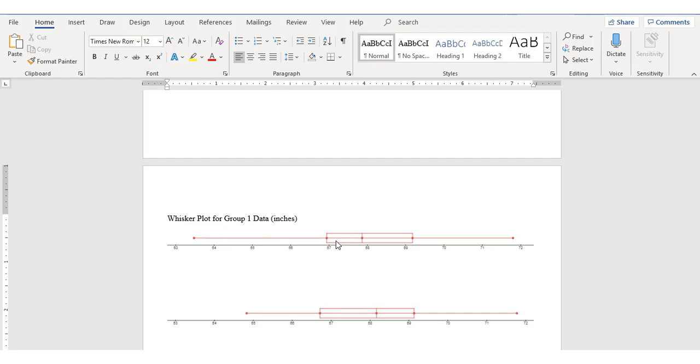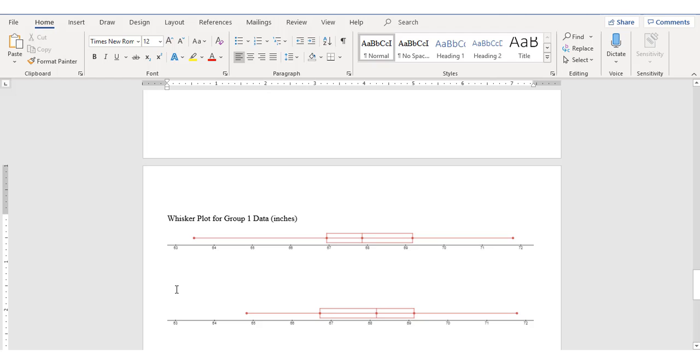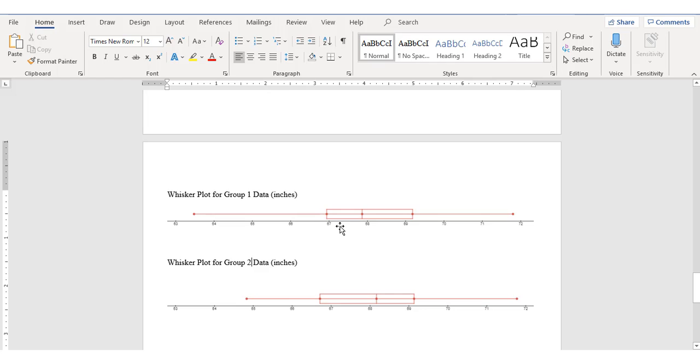We can label the first whisker plot as whisker plot for group 1 data. Units is inches. For the second whisker plot, we will label as whisker plot for group 2 data. The units are still inches. So you can compare these two whisker plots to analyze what's going on for these two groups of height.